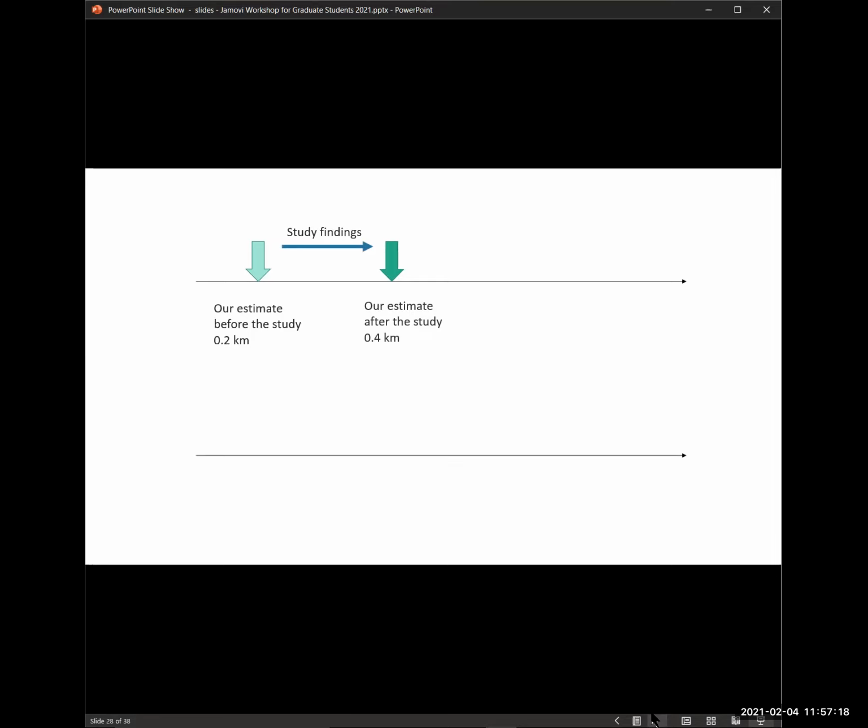But what if you did another study and your prior estimate was 0.5? Then based on your study findings, your estimate afterwards will be higher. So the prior estimate influences our final estimate. And that is, in summary, what's called the Bayesian approach.